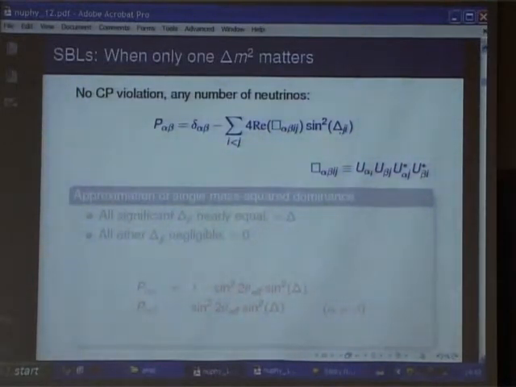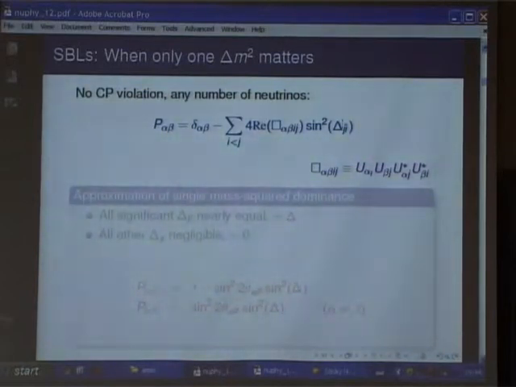Let's say delta 2 1 is 10 power minus 2. Then sine square of delta 2 1 could become 10 power minus 4. And which means we don't really need to care about it. At the current level of accuracy, we cannot go to P alpha beta more accurate than, let's say, 1%. We don't even think about such things. Therefore, if we are in a situation where delta 2 1 is very small, 10 power minus 2, then one can just forget it.